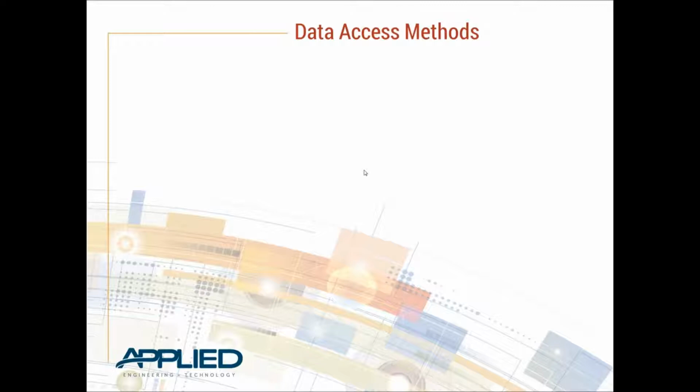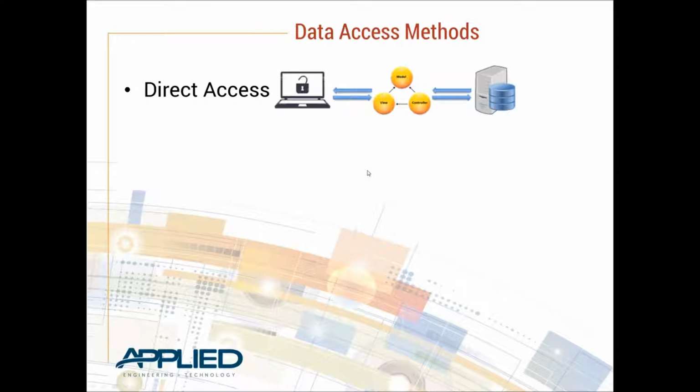All right, so now let's talk a little bit about the data access methods that are available for ERP integrations. There are a number of different methods that exist for accessing data within your ERP system. Each one comes with its own pros and cons, obviously, that can be evaluated before making a decision on which method you would choose in any given situation. Although each of these methods exists, it doesn't necessarily mean that each organization has the ability to choose which method they want to use, because sometimes we find that this decision is heavily influenced by the IT group that is in charge of maintaining their ERP system.